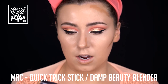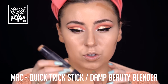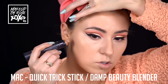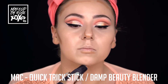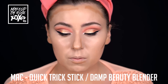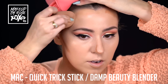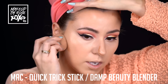I've been using this non-stop - it's the MAC Studio QuikTrik Stick, a double-ended contour product. I'm not a fan of the highlight end but I love this contour end - it blends so good and it's just so convenient. I'm going to pop some under here and then just a little around the neck. It's not crazy pigmented but it is a little pigmented, so just don't go ham on it. Blending this out - look at how easily it blends.